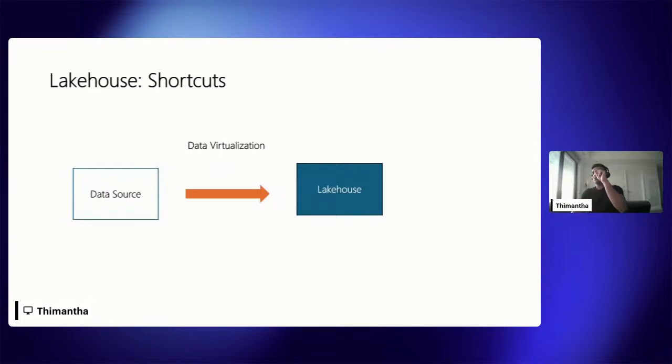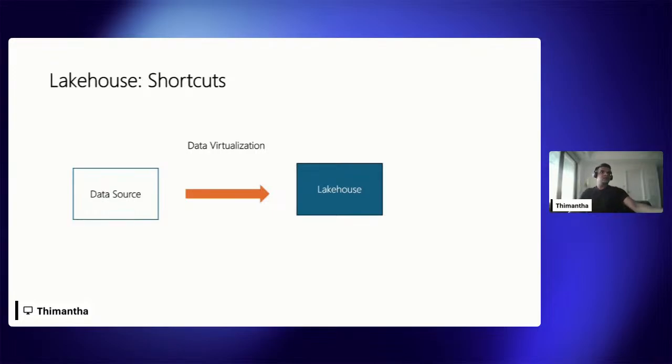You can create a shortcut of that delta table and bring it into your lakehouse. What that would do is only get the metadata of that delta table and bring it into your lakehouse, but the data would still reside in the data source.